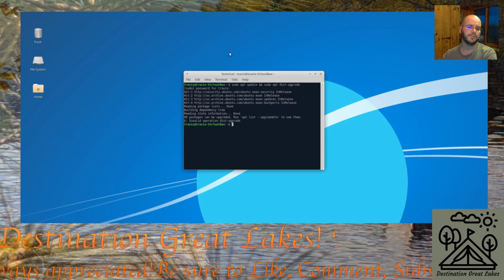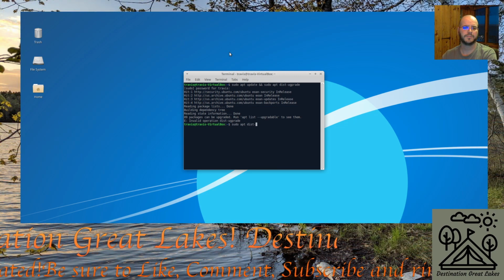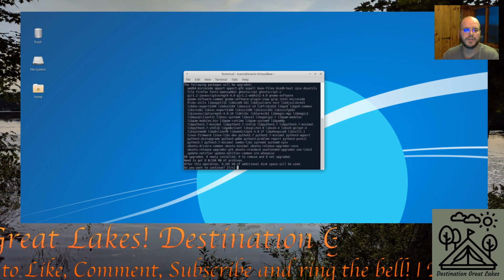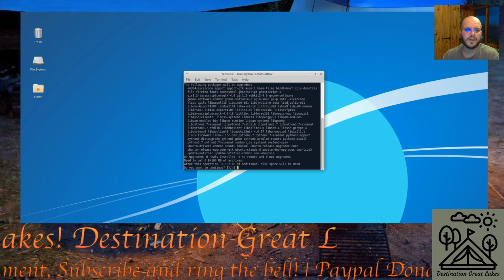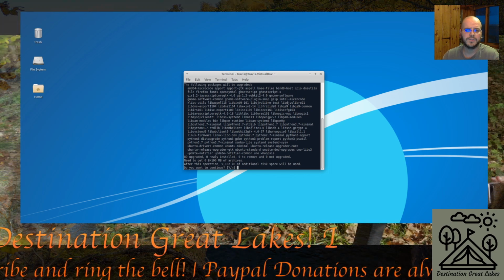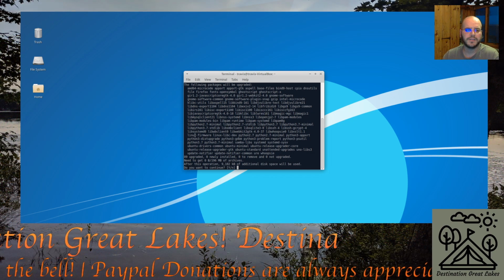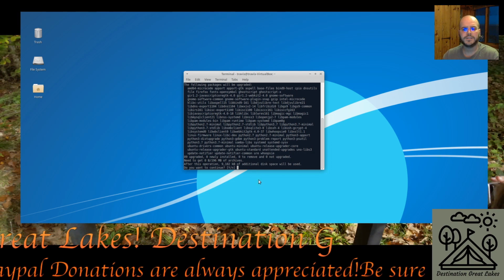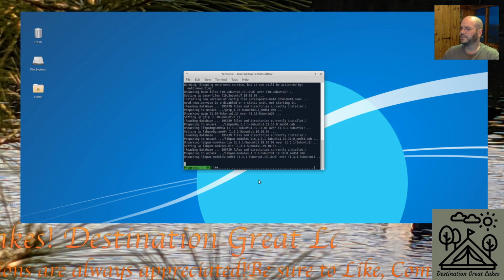89 packages can be upgraded. Really? Well, let's see. What are we going to get here? We're going to get Firefox. Do not see what looks like a LibreOffice update. Linux firmware, so that might be a new kernel. So that's really interesting to me because I said that I wanted all the updates installed. So why wasn't that done?